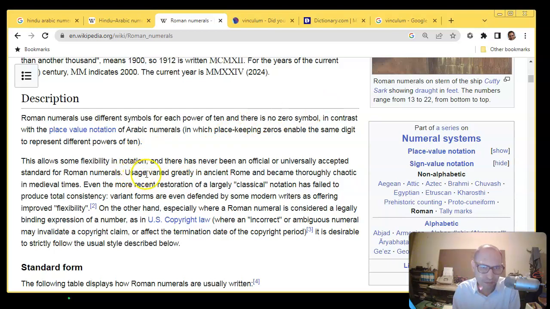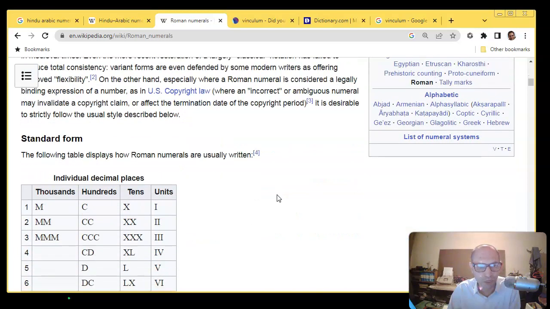But in this system, it's more of a convention, more of different conventions put together, along with some alphabets borrowed from the Latin alphabet. For example, somebody said that we will put four of these ones together, and that becomes a 4. Then later on, somebody said, no, we're not going to do that anymore. We're going to put only up to 3 of them, and for writing a 4, we are going to do something else. The same thing has happened over and over again, meaning that the system has been changing over time.